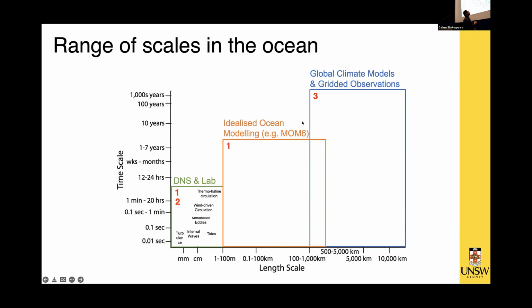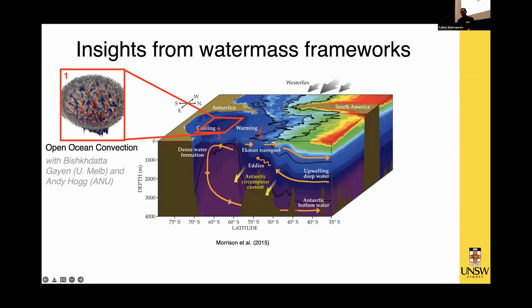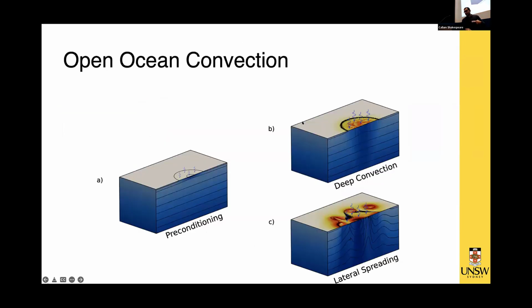So I'll be going through all of these different types of models in this talk if I have time. So we'll start with open ocean convection. This is something that I worked on with Bishak Gayan and Andy Hogg while I was at ANU doing my PhD. And I'll just start with a very brief overview of what open ocean convection is.